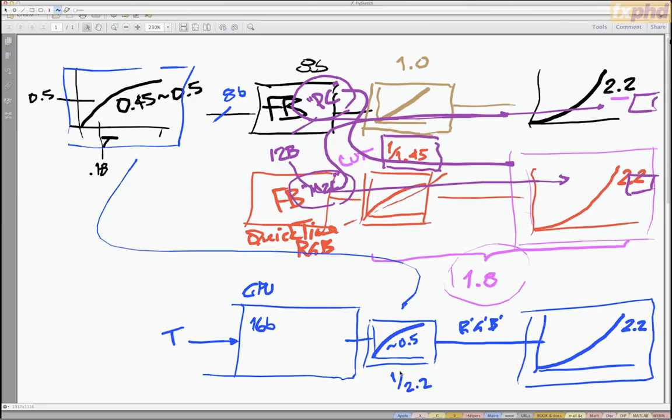Now, Margaret, I see that you're asking about 709 and its standard value of gamma 2.4, whereas sRGB is 2.2. So basically, all of these numbers that I've shown you on the display side, I've been showing you sRGB numbers.